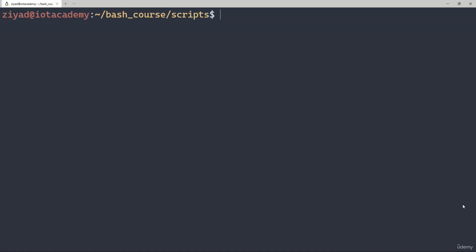Now, just like in regular maths, arithmetic expansion has an order in which it performs the different operations to make sure it gives the right answer. Let's say we tried to run echo $((2 + 3 * 4)). Now the result of this is 14 and not 20. As in mathematics, the shell is adhering to the order of precedence where multiplication has a higher precedence than addition and is therefore run first. So the shell first did 3 multiplied by 4, which is 12, and then added the 2 to get 14.